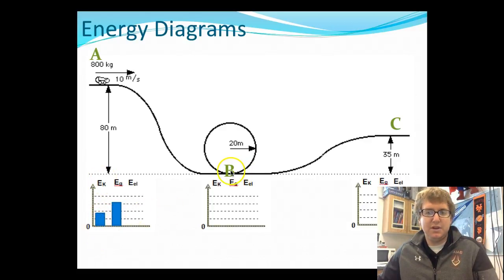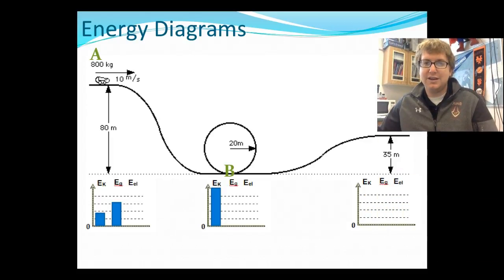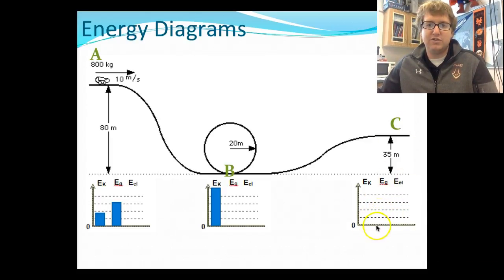Okay. At this point in time, we've rolled down the hill. We have all kinetic. Notice we are not off the ground at all. So all of this energy was then transferred into here. So that's 1, 2, 3, 4, 5. We should have 5 bars of kinetic. And in fact, we have 1, 2, 3, 4, 5 bars of kinetic energy. And we have the same amount, which means we're going to need 5 bars over here as well in situation C.